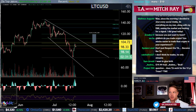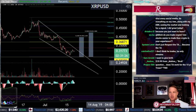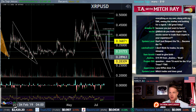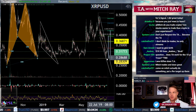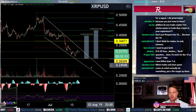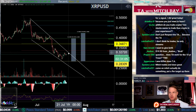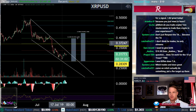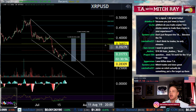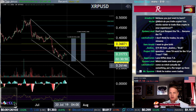All right, so that's your Litecoin chart. Here is your XRP chart, one that I really like. I like the way it looks. I know it was a fail, but man, it hit the ice line over and over and over again. Once it hit it this time, it bounced once more, went from 28 to 31.773. And if you could ever break your geometrical trend line, 32.7 cents, your targets for a trade would be 39.8, or really 39.669 and 42.338 cents. These are profit taking levels on a wedge trade if it did break out.